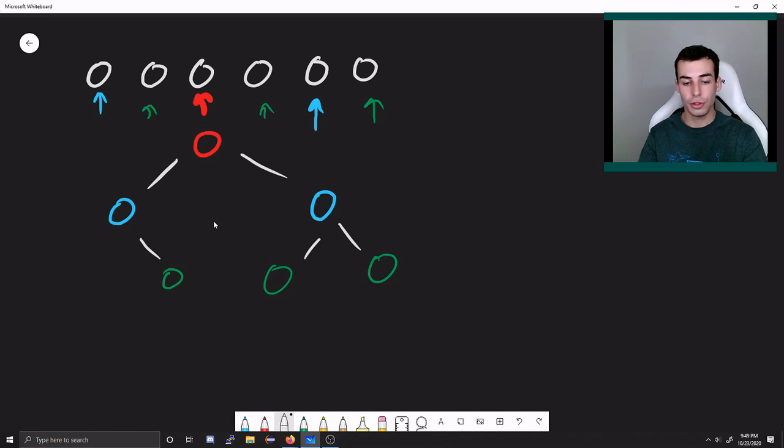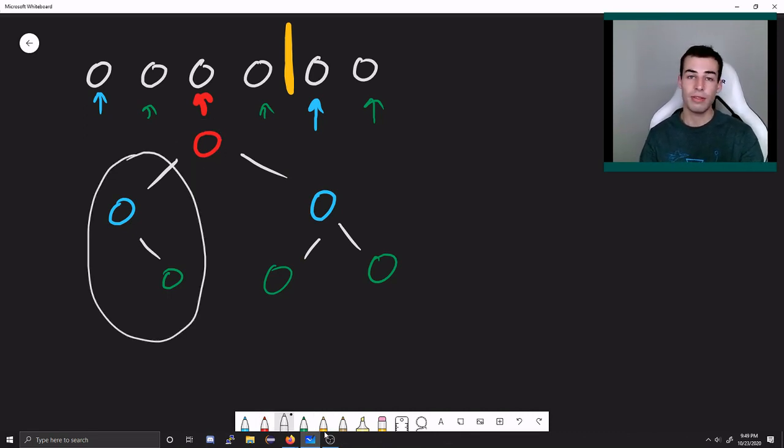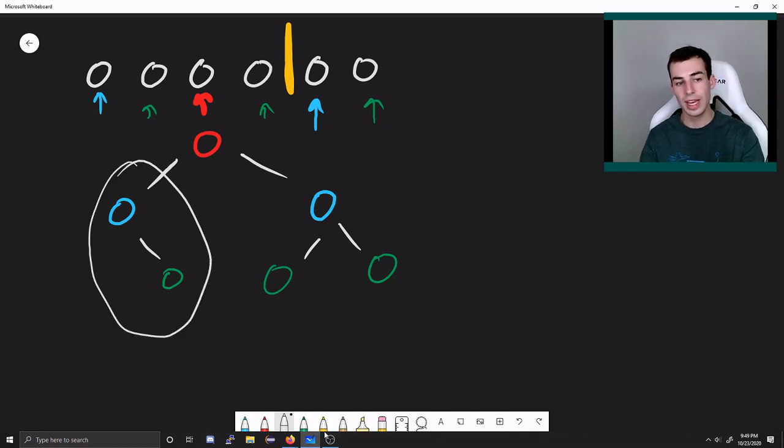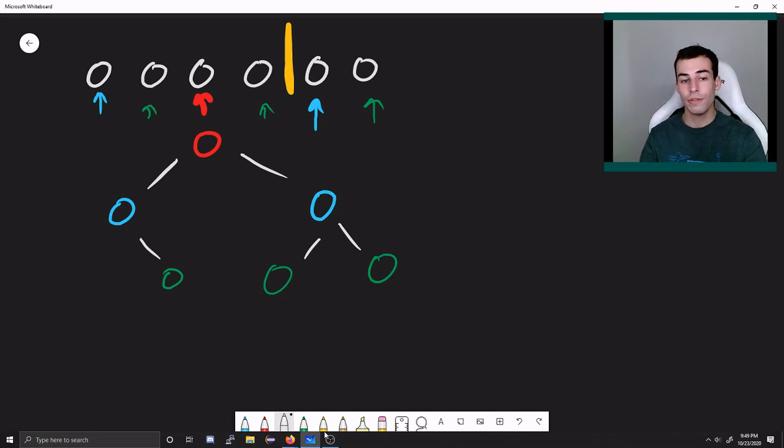Now, if we want to split the treap, let's say we want to split it here, that corresponds to cutting this like this. And then we want to have 2 treaps when we're done. That's the goal. So what we can do is when we're at this node, we know the size of our left kid. We can store the size of this left subtree. And then we want to say, when we split the first 4 nodes from the rest of the nodes, are the first 4 nodes some part in this left half, or will this node be in the first half of the group, or will it be in the second half of the group? And then where do we go to the right half?